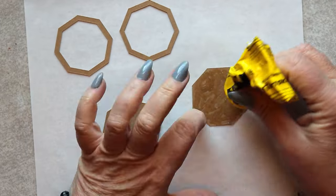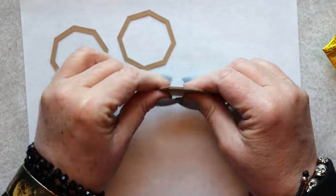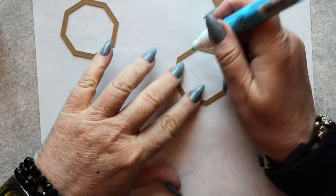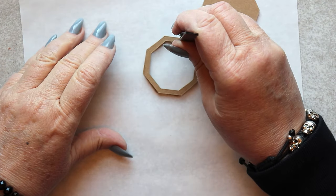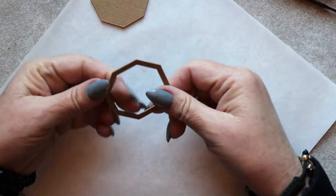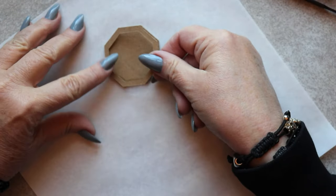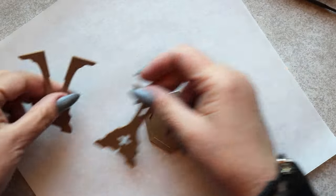Next, I'll begin assembling the top of the side table. This consists of four octagons of lightweight chipboard that are glued together. I'm often asked why I use different adhesives for different pieces within the same project. For the framework for the tabletop, I'm using the Zig Two-Way Glue, which comes in a handy applicator pen, making it easy to work with small and delicate areas. But for larger, flat areas, I'm turning to a heavier-duty, less delicate adhesive such as Yoohoo or Fabri-Tac.